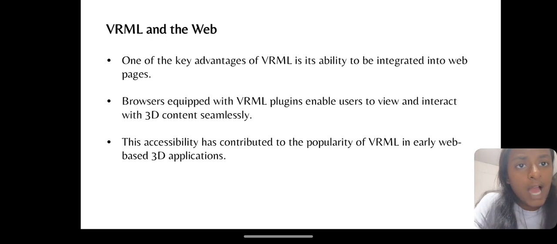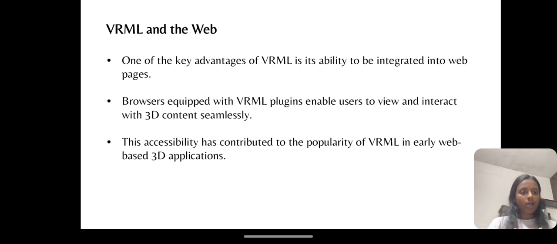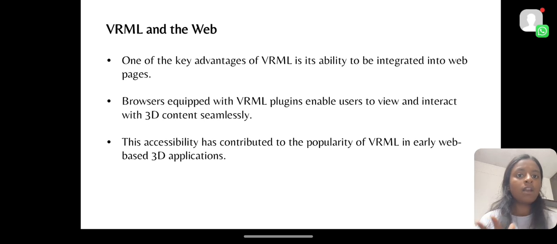Virtual reality modeling language and the web. One of the key advantages of virtual reality modeling language is its ability to be integrated into web pages. Basically, it is mostly used in web pages, which provides a user-friendly way of getting the experience.